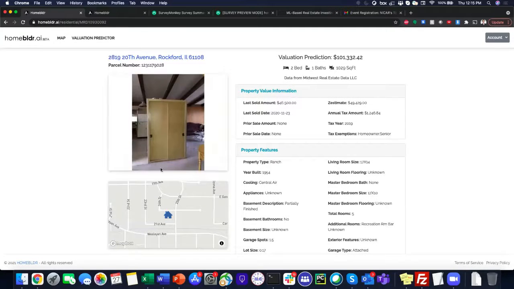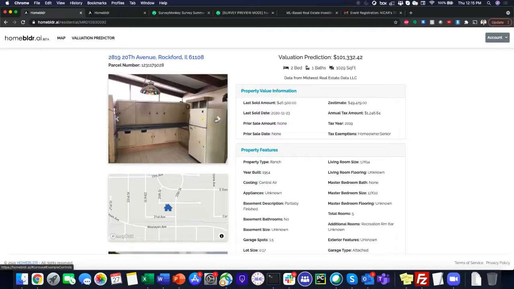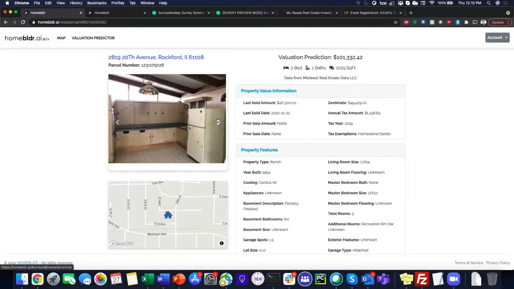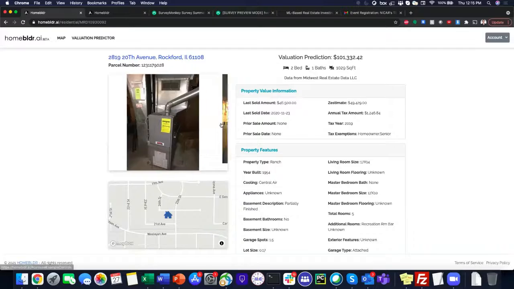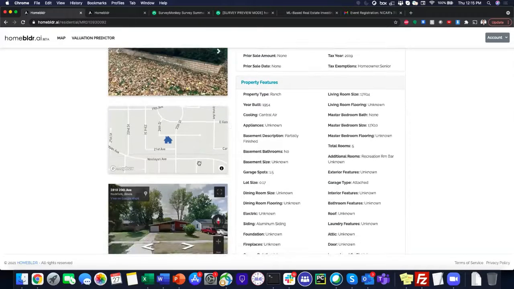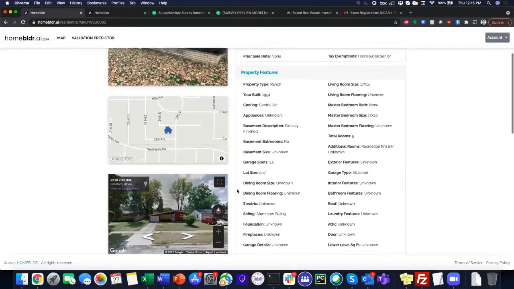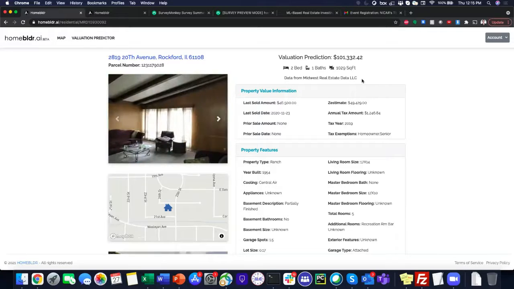So what you see here is some pictures. There's the arrows. I couldn't see them because there was white blocking that. But all of the information that you see here, from the PIN number and the address to the different photos available, we have a map location and a street view, but everything else, bed, bath, square feet, all this information we'll get to in a second, is coming directly from MRED, right? From the Chicagoland area MLS.